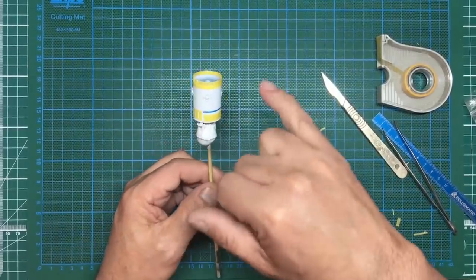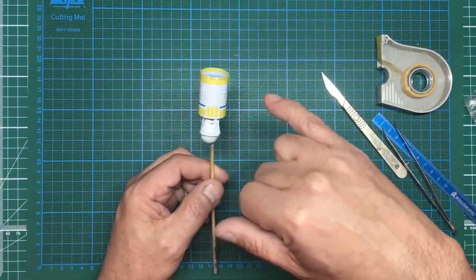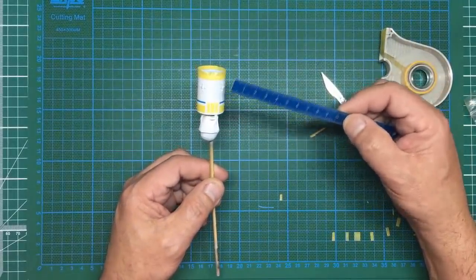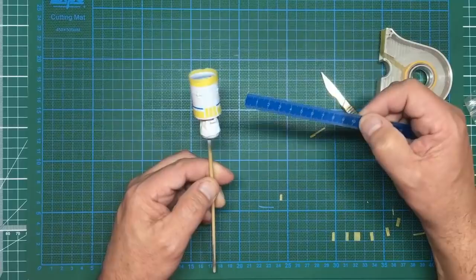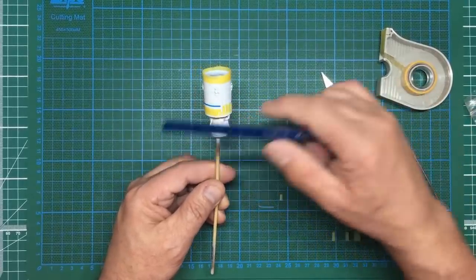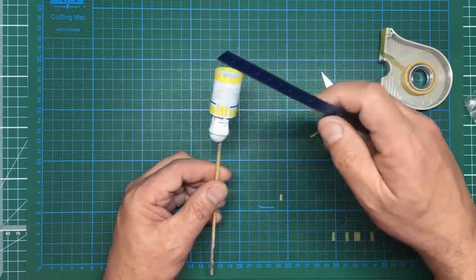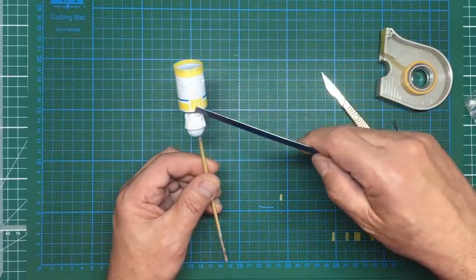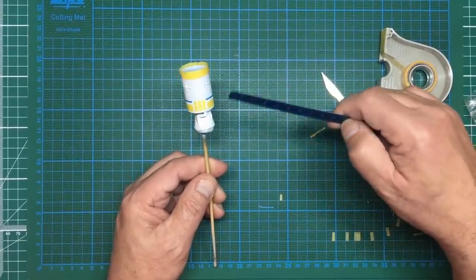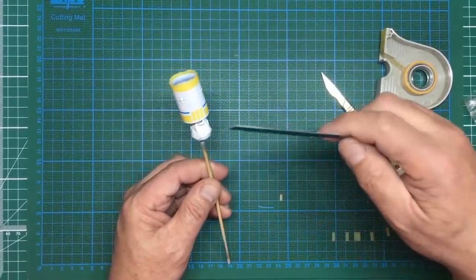So basically all this masking, all I've done here is I've literally, with a rule, measured these panels here, and they're all different, which is weird. It seems like the middle one on both sides is about 3mm, and the others either side are just under and down to 2. Like you see, that one there is narrower than that one, and that one's 2.5mm. So that's all I've done there, and they're all about 8.5mm high.